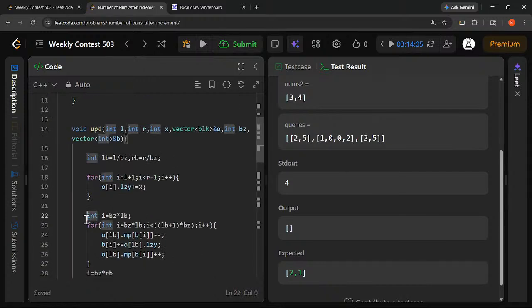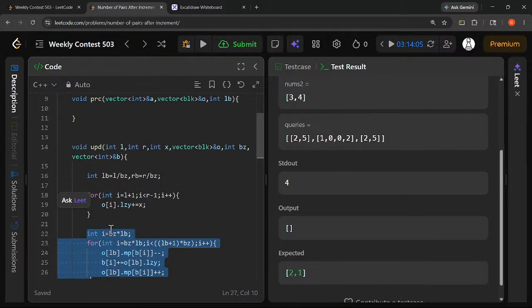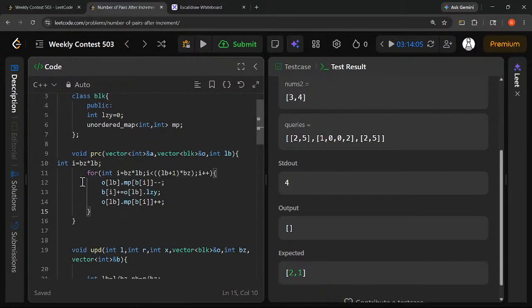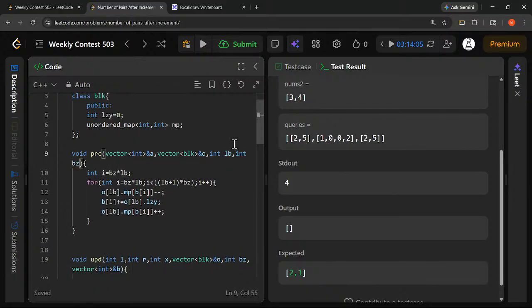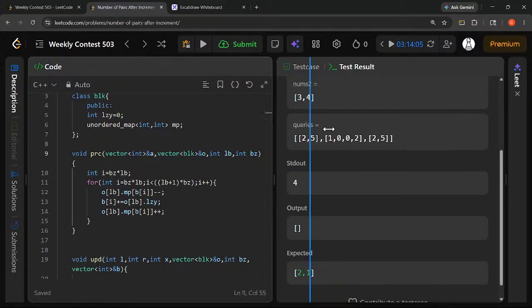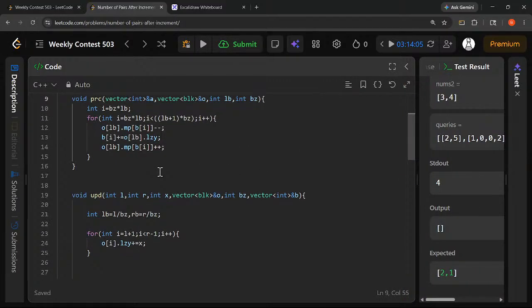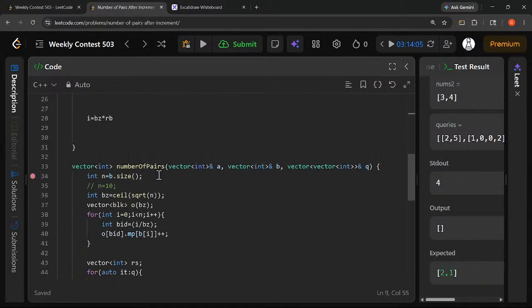So I'll just copy, control X, cut this and paste it here. Instead of repeatedly coding the same thing, we can simply pass the block size too, int bz block size. Okay, everything was good, right? Up to now, lb was passed, block size was passed, object was passed, array also passed.